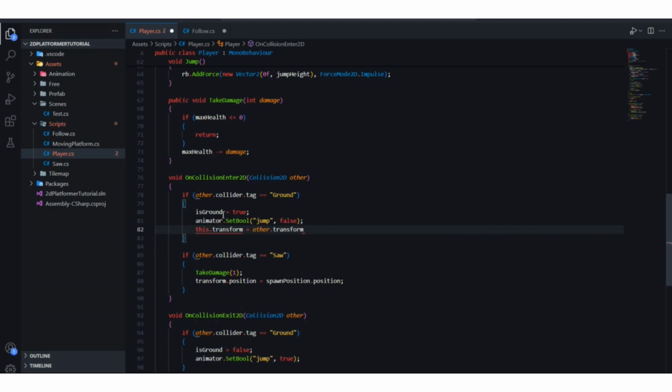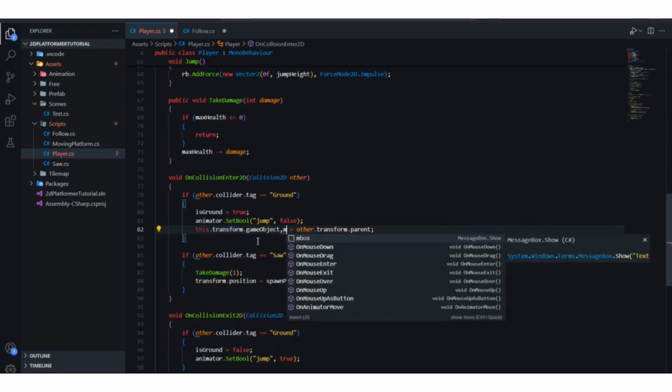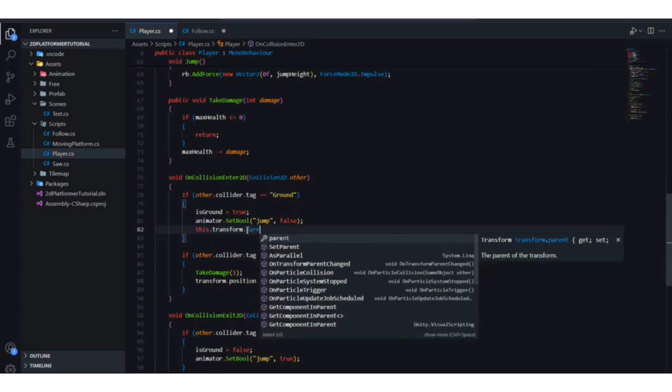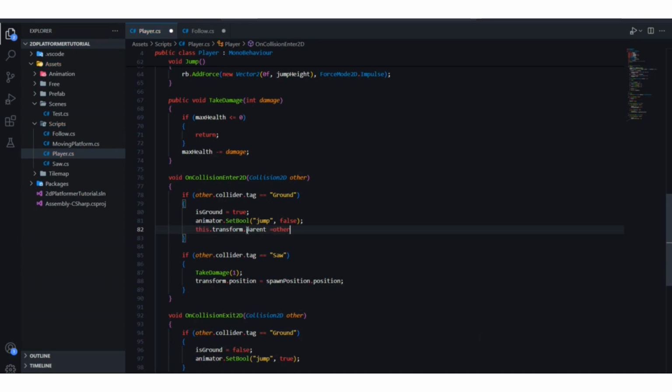I think we missed dot game object. So this dot transform dot parent equal to other dot transform.